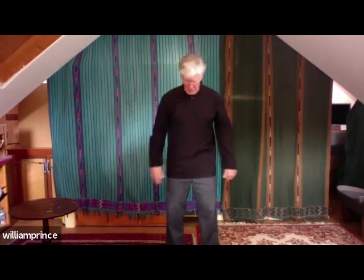Good. This next practice is called three centers breathing. So we'll pulse the field of the hara, and then the heart, and then the space of the head, the three centers. So we'll begin with the hands right about at the belt line, right in front of the hara. Hands are relaxed.